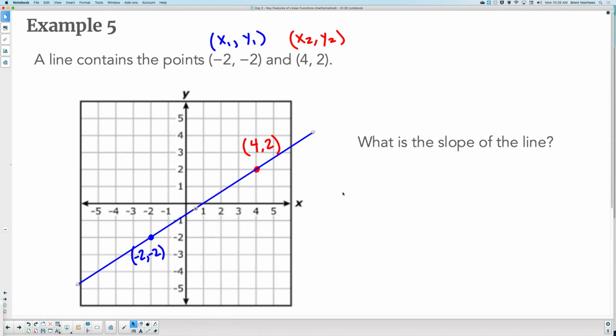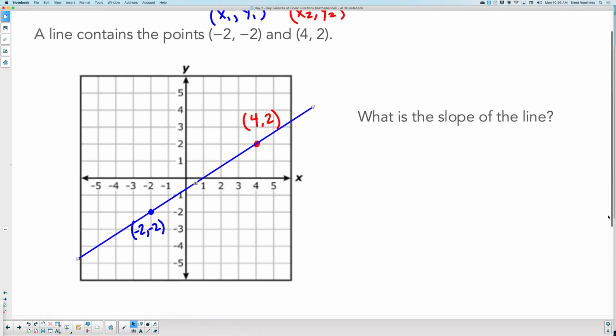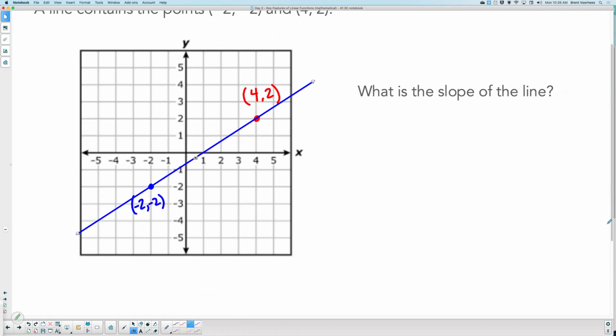Okay, so we have to find the slope. How do we find slope again? Rise over run. So which one do we do first, the rise or the run? The rise. We're going to do the rise first. So y'all asked for triangle method last time. I'm going to do triangle again here. So rise means either up or down. This one, does it go up or does it go down? Starting from left to the right. Up. So I'm going to draw my triangle going up.